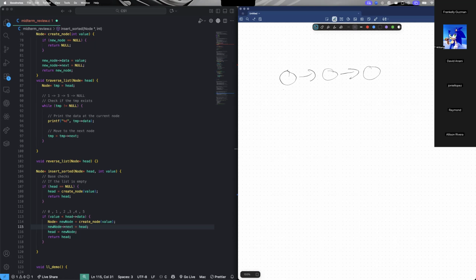So we have this is the head, right? Let's say it has a value of 4. You guys can see? Perfect. Okay. And let's say we have our new node with a value of 2.